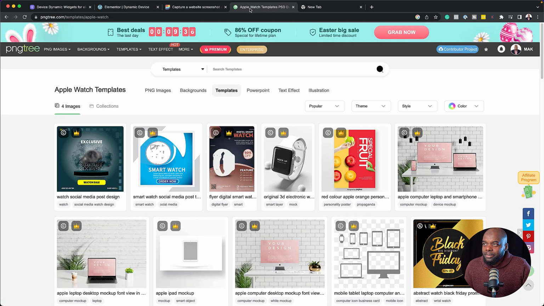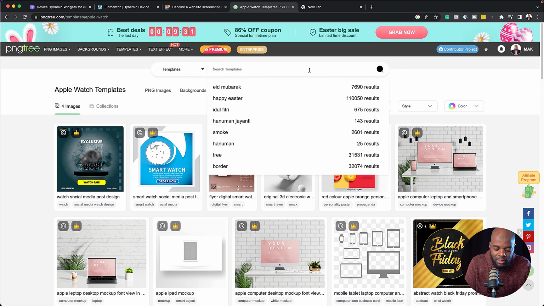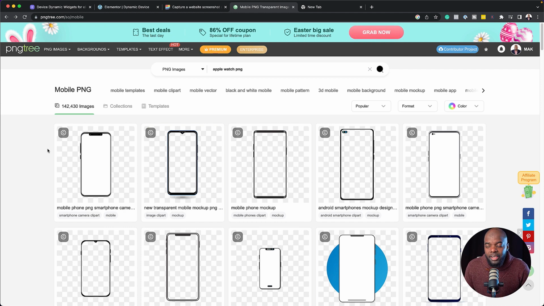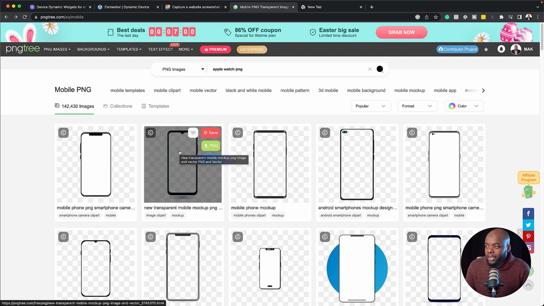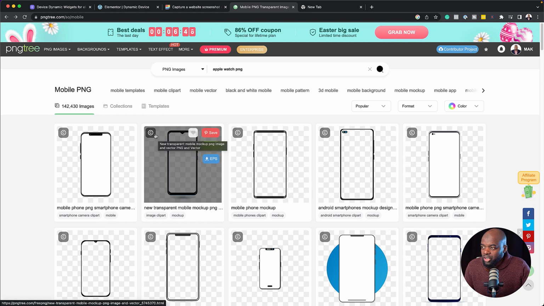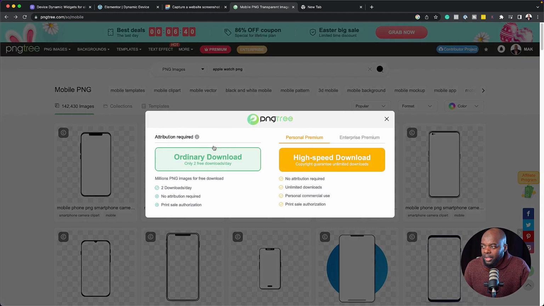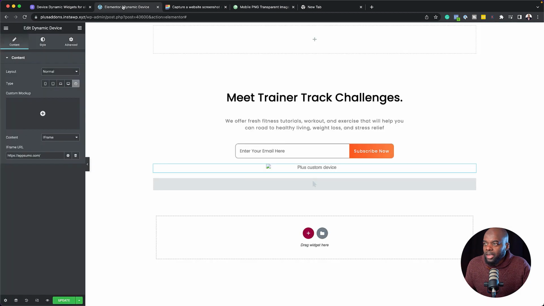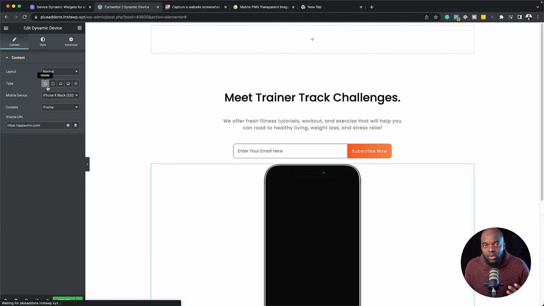I use a website called pngtree.com. Once you get to this website, you can search for, let's say, mobile. What you need here is an image without a background, because we want that when we add our image, it's shown in the background. These are the ones that you want to choose. Also make sure that this is cropped edge to edge so that our image only shows right in the middle. Once you've saved this, you need to save it as a PNG, by the way. You make sure it's cropped. And then once you're back here on your website, you just click here to upload your custom device. And this is going to work pretty much like all the devices that we're using in this example.